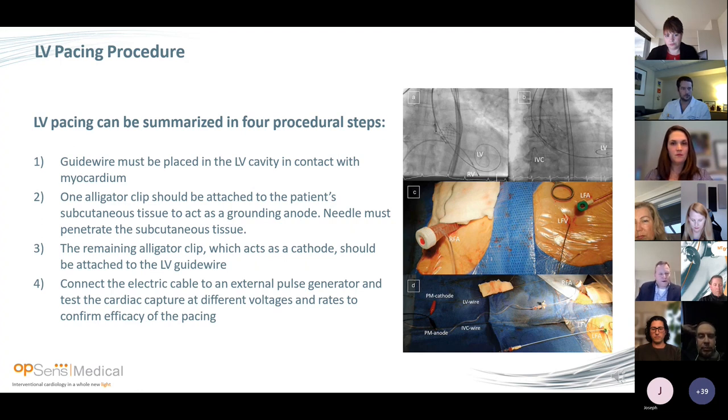The design, tension, and strength of the wire is very nice. We've used it in Edwards valves and Evolute valves. I was one of the original believers in cusp overlap technique and a big believer in needing a stiff wire — and this wire actually offers the stability to do that. I've historically used the double-curve Lunderquist wire for Evolutes for the past 500 cases, but the tip isn't designed perfectly. This wire has a remarkably forgiving tip, like the Safari, giving you the rigidity and stability of a stiff wire with the safeness of a very forgiving curve. Once in contact with the myocardium, you attach an alligator clip — or you can use the same screw connection used for a traditional balloon-tipped RV pacer.